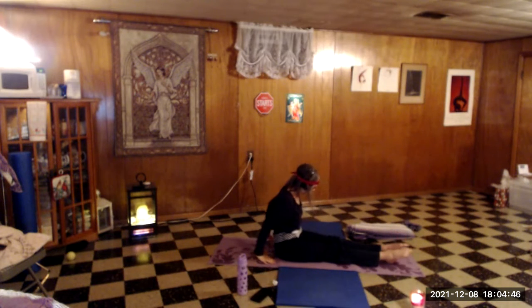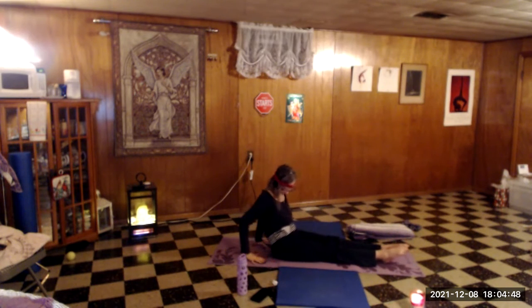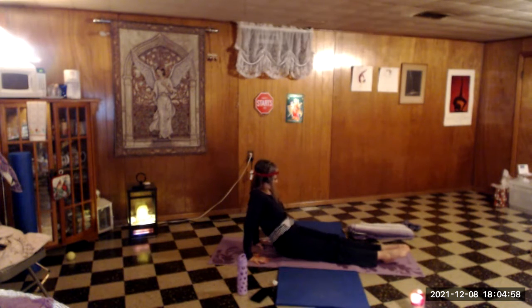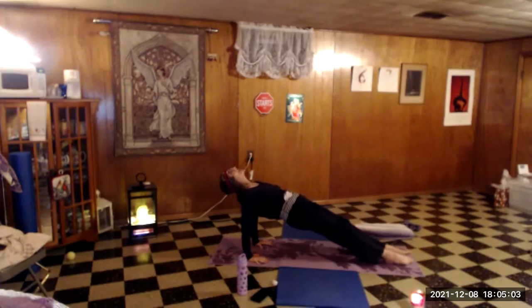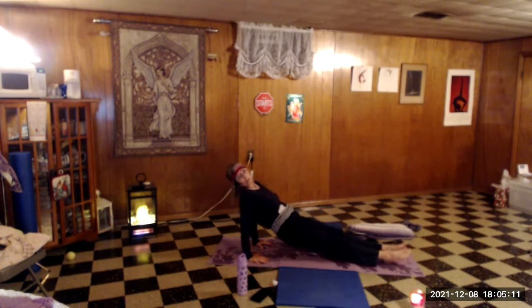We'll come back into inclined plane. Point your toes. Palms behind you. And breathe. And press down in palms and heels. Lift your hips. And once again, lower down.